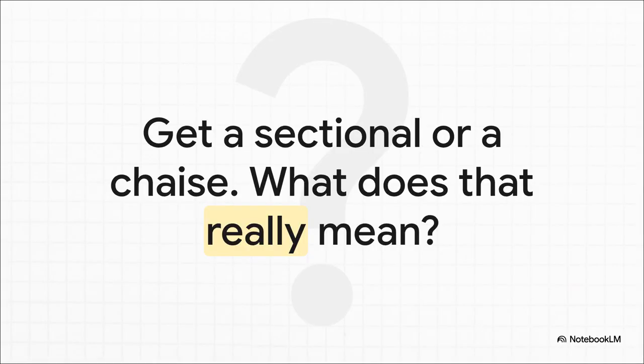So, picture this. You've been there, right? This seems like a simple enough request, but common words like "or" can be surprisingly slippery. Does this mean you can get one or the other, but not both? Or does that little word "or" leave the door open for that perfect couch that's a sectional and has a chase? In logic, you can't have that kind of ambiguity. Clarity is king, and this is exactly where our journey starts.